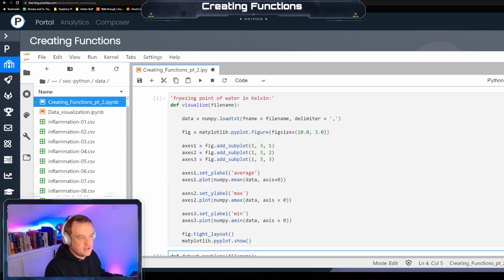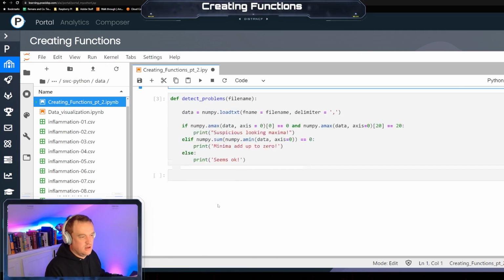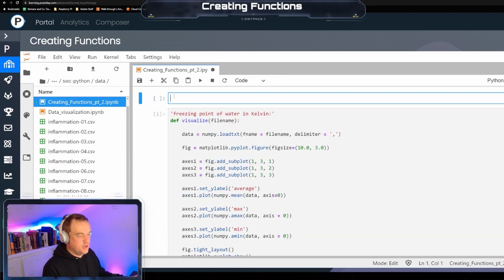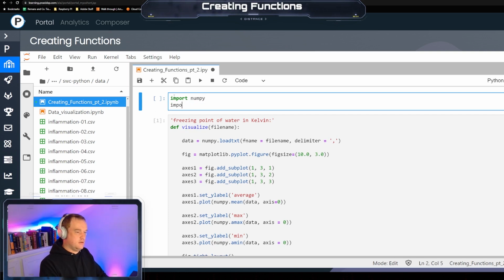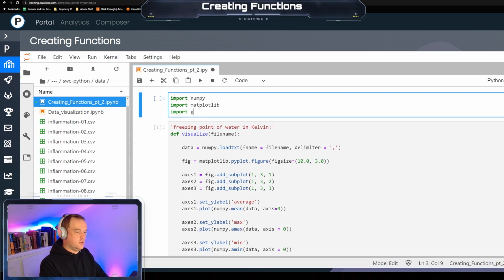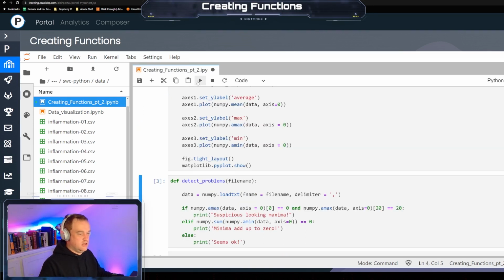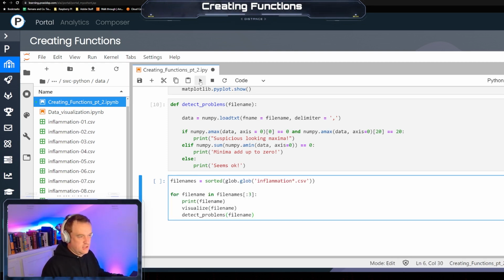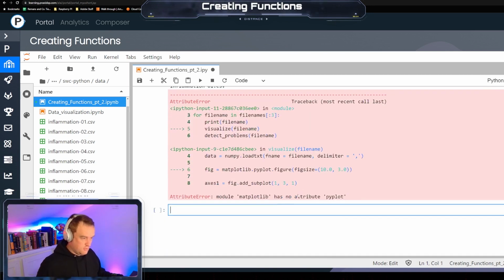So at the very top of this here, I'm going to put our import numpy, import matplotlib, import glob. Okay, and I'm gonna run these. I'm gonna run this, and I'm gonna run this. All right, and then I accidentally deleted this, so I'm gonna put this back, and I'm gonna run this. All right, what am I missing?